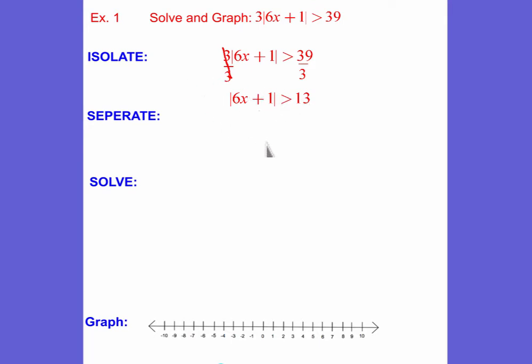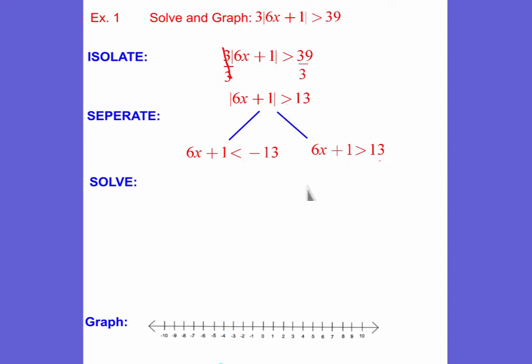Because the absolute value is by itself, now it's time to split. We're going to split this absolute value inequality up. Now watch what happens, and this is important to notice. I have one inequality with a negative result and one inequality with the positive result. For the inequality with the positive result, all I did was take my absolute value bars away. There's my new inequality. For the one with the negative result, I also flipped my inequality symbol. And that's really important to remember that you do that.